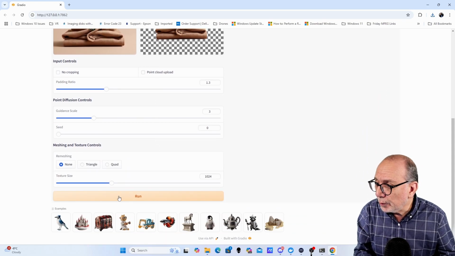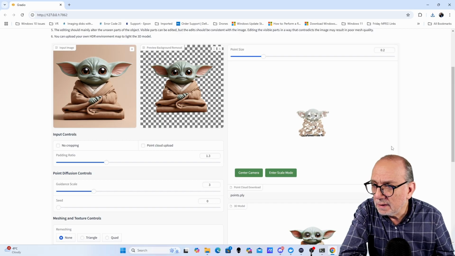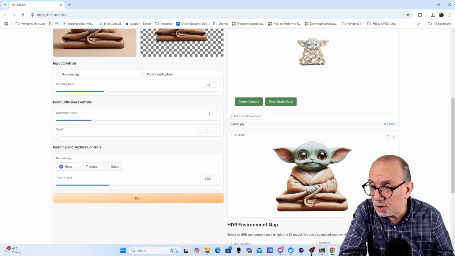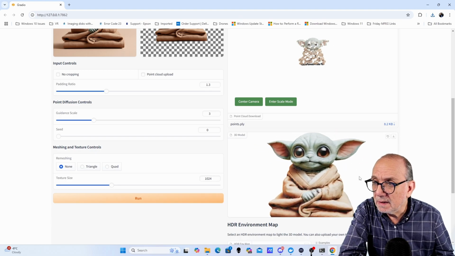Then we run the AI, and it will very quickly create a mesh for us. It looks pretty good. If we zoom in, you can see that it's not half bad.